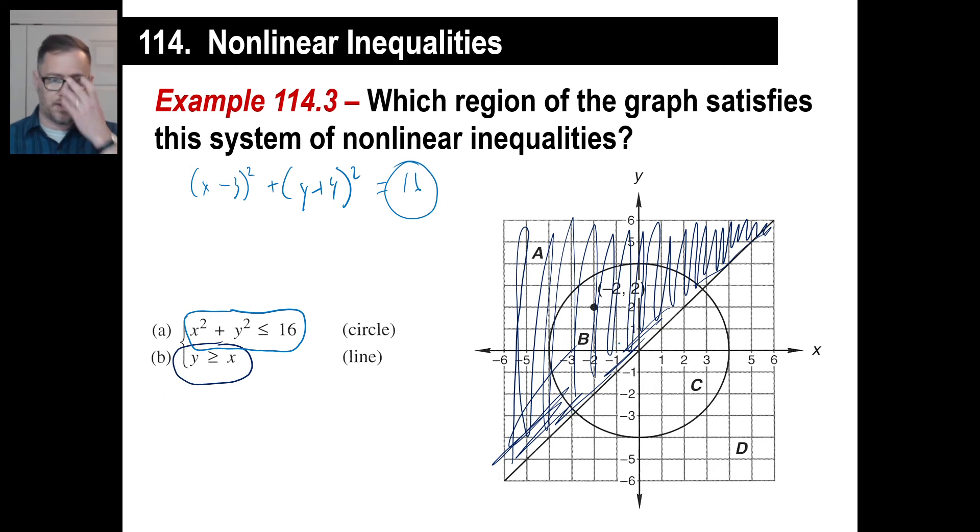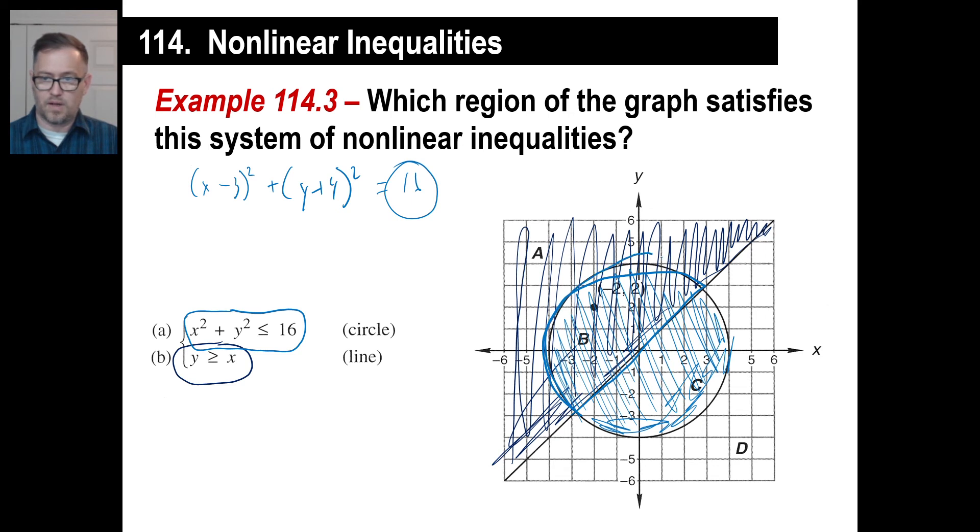This is the circle. If you were to graph this out, it would work perfectly. So this graph will be everything inside of that circle. Here is that graph, everything inside the circle. You can see that the region that satisfies both of these is the part right here. I didn't quite get that exactly right, but you know what I'm saying. That's what satisfies both right there.